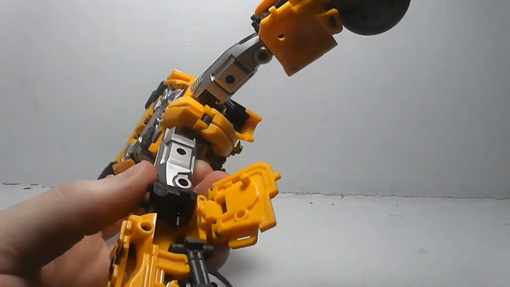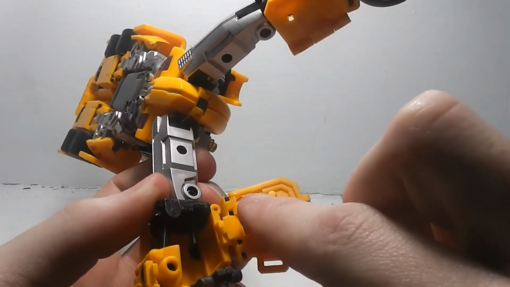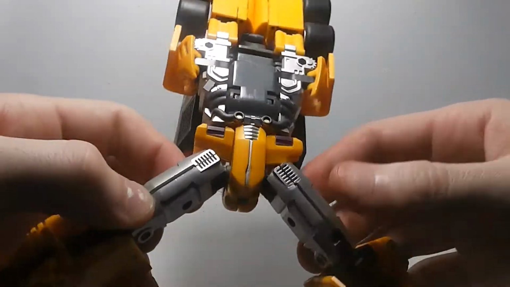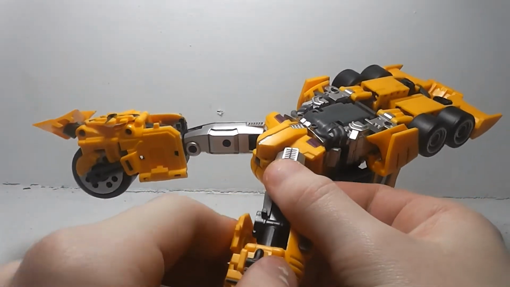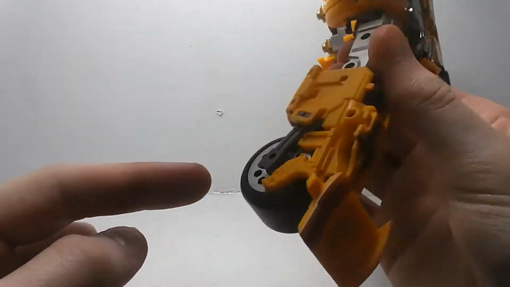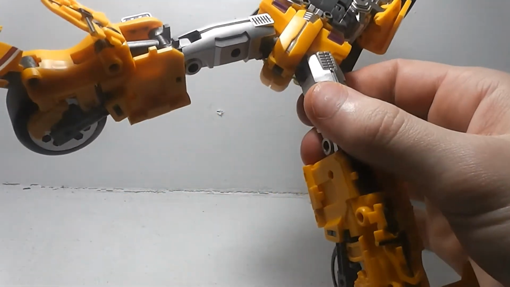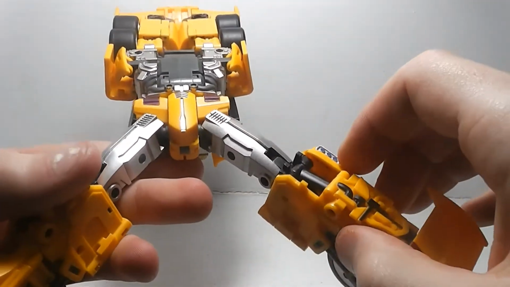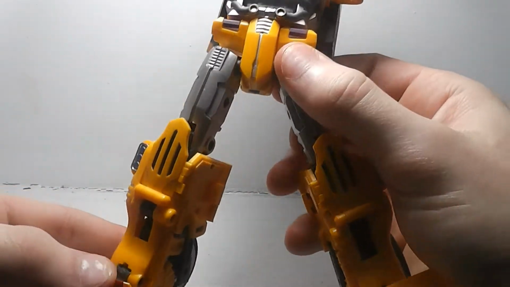Oh, and these black pegs are going to go into these holes here. So they look like this. And these things, you want to flip them up and tap them in. And position his feet up.